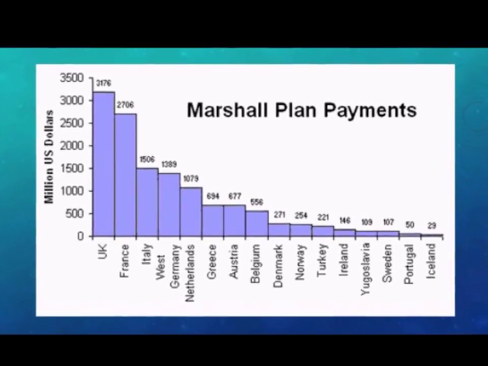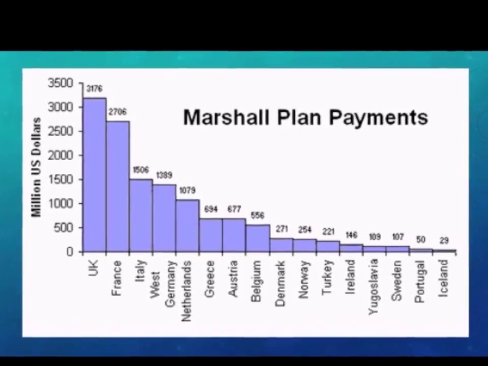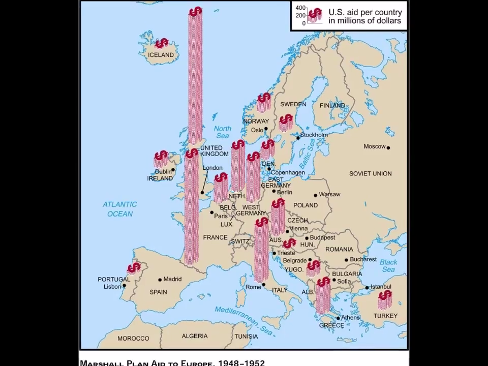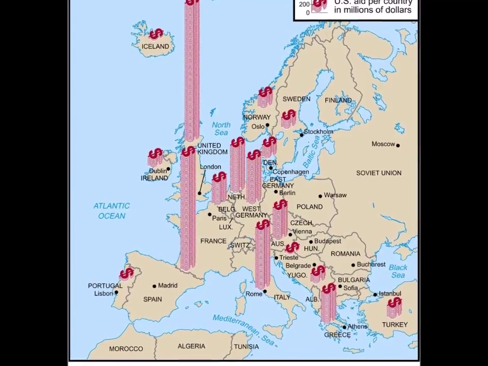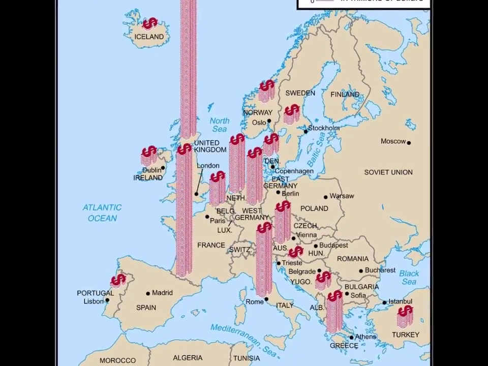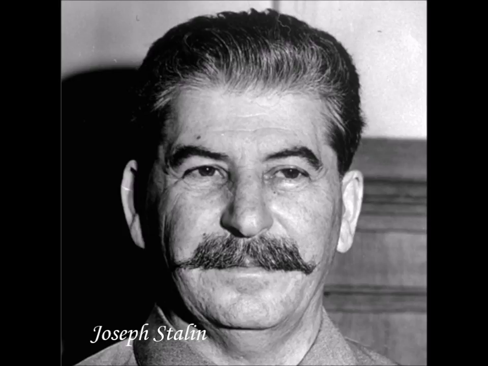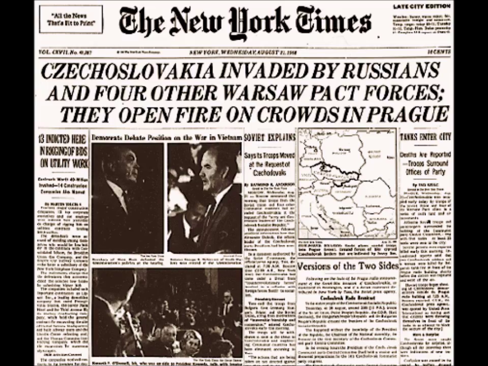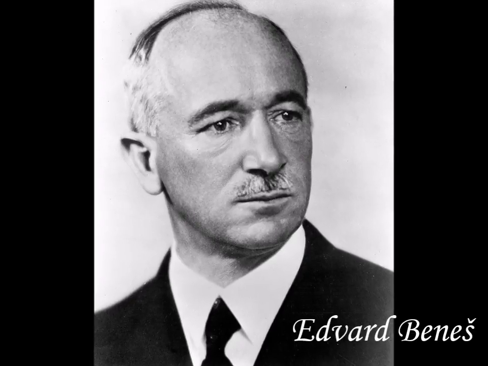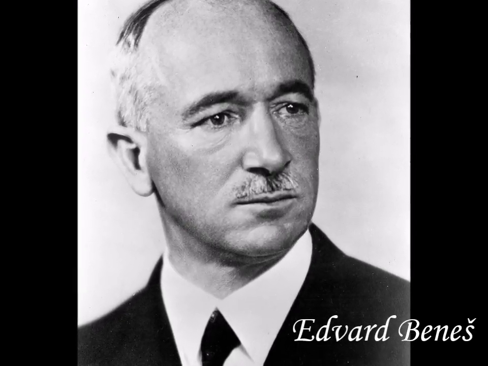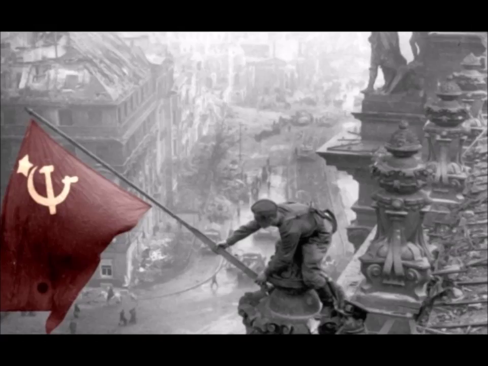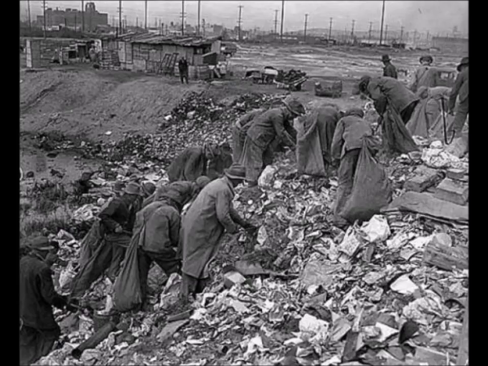Czechoslovakia wanted to accept a portion of this money to build their economy back up post-war, which would help them to revert back to a democracy. But despite these efforts, Czechoslovakia was forced to deny the Marshall Aid by Joseph Stalin, who wanted to resist American diplomacy. A Soviet coup stopped any ideas about financial aid and democracy by throwing democratic politicians into jail. The Czechoslovakian president of that time, Edvard Beneš, was ousted and replaced by a communist to make sure that this idea would not rise again. Because of all this, Czechoslovakia suffered, while the countries around it began to recover.